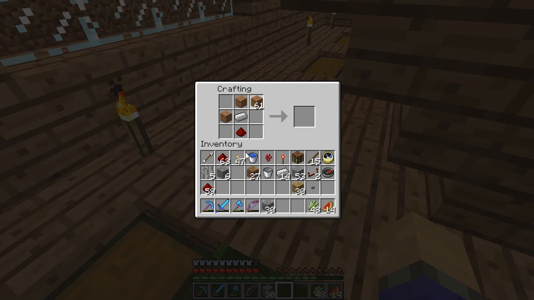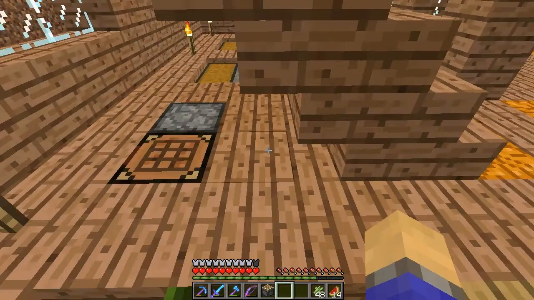And when it's done, the ice will just slide it over. Yeah, ice is optional. Make sure you have silk touch. Ice is optional, but it does help a lot, otherwise you're waiting there for a while.